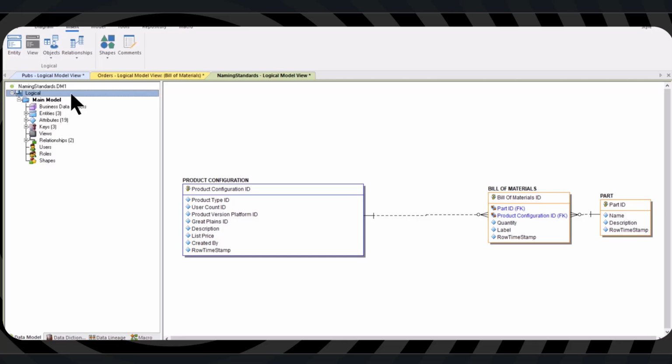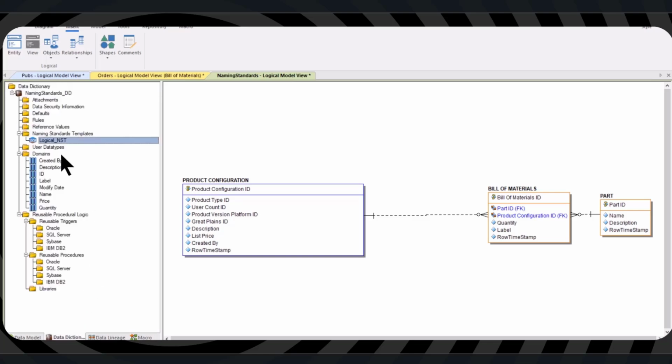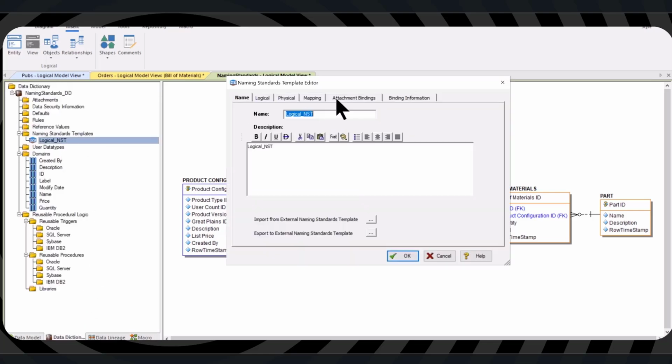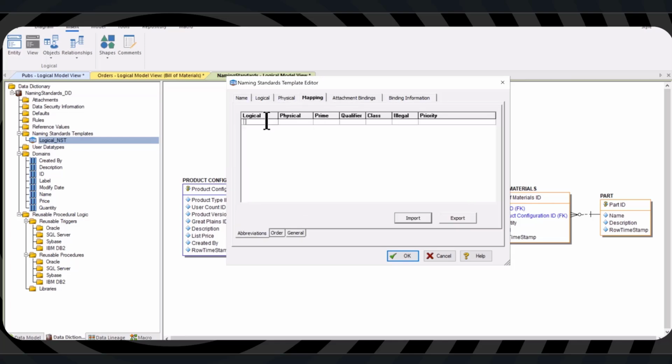Now you can also make a change here. So for example, if I wanted to go into the naming standards template, I could go into my mapping tab. And let's say I do something like this, and here I choose age.